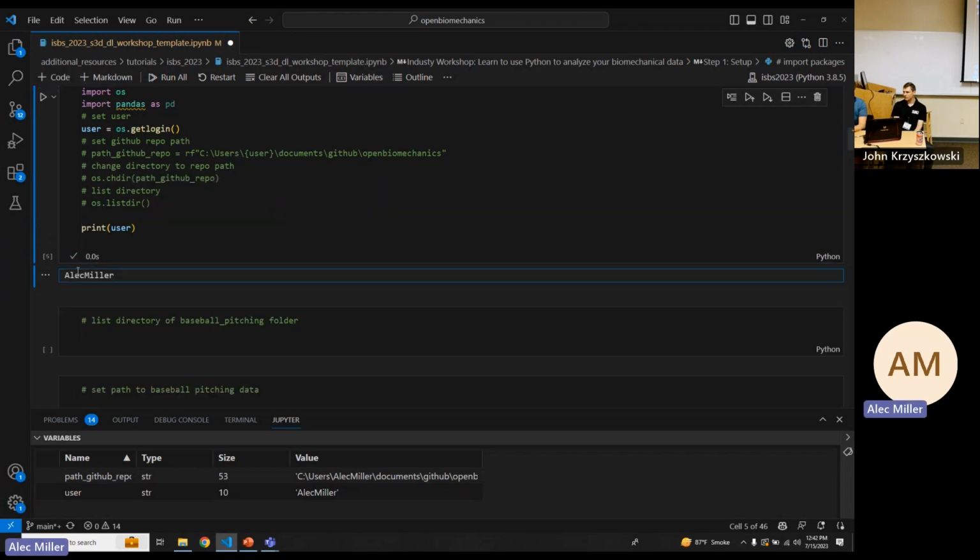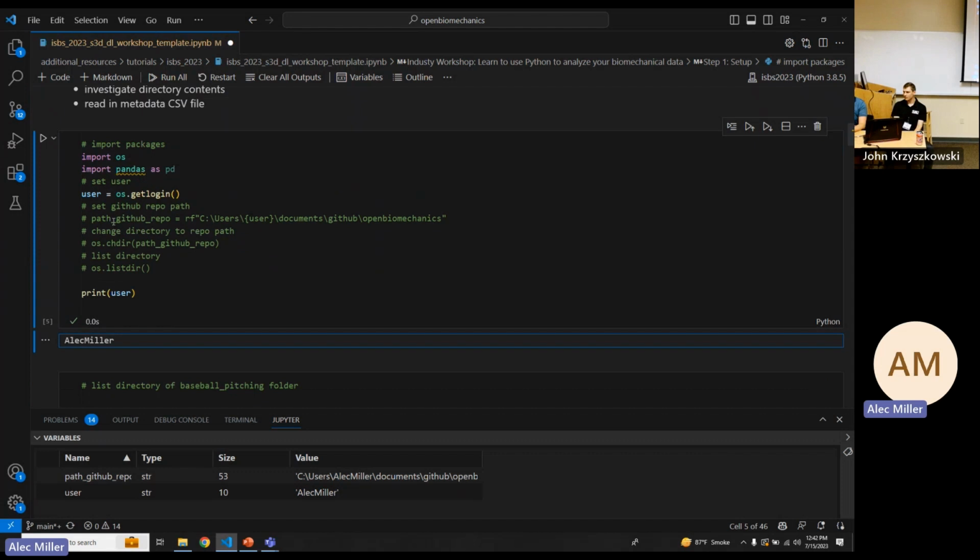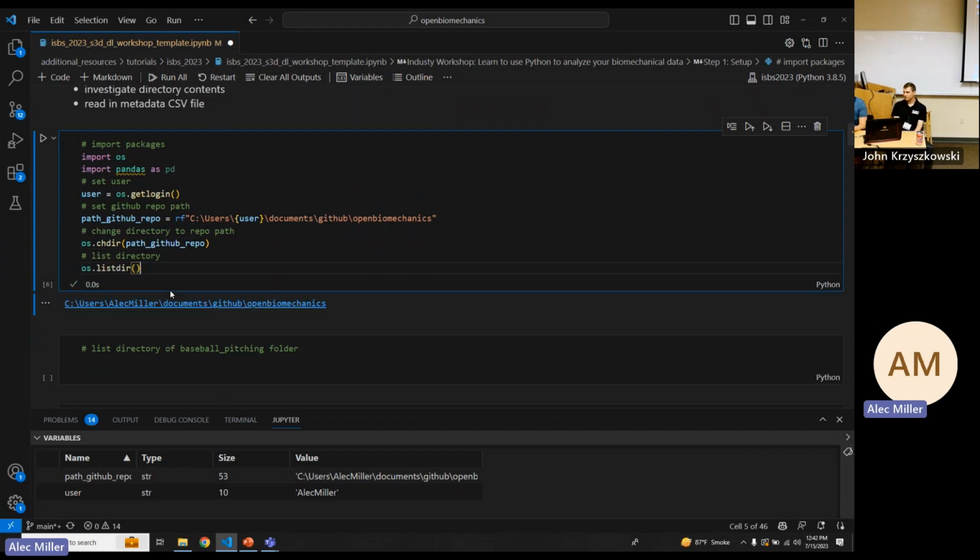When we do that, we get Alec's username, Alec Miller. Then we dynamically set the path GitHub repo character string, which inserted Alec Miller into that file path using the user variable. We then changed our working directory to that path, and then we once again listed the contents of that directory.